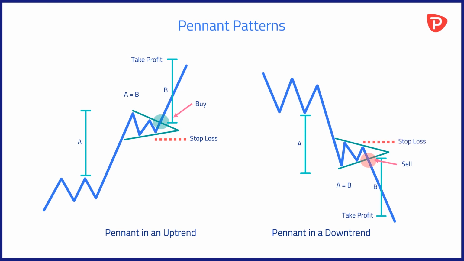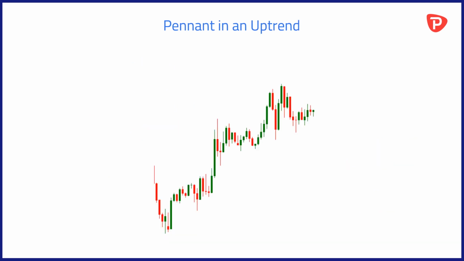Let's now take a look at what a pennant looks like in a real market uptrend. The consolidation area is clear prior to the sharp breakout, and the candles begin to consolidate through the pennant, which now gives you the ability to locate where the sloping pennant lines can be drawn. Once there are 2 or 3 touches on either side of the pennant, the lines can be projected forward until they intersect, and you just wait for the break to the upside.